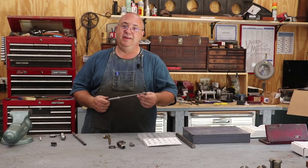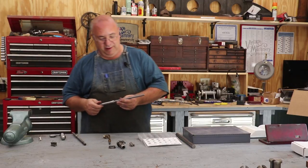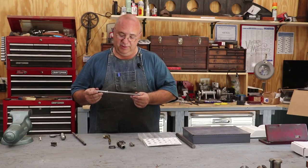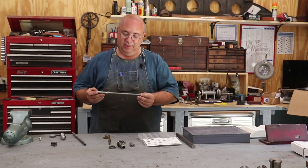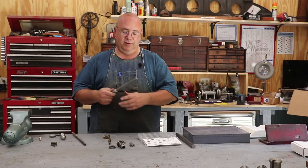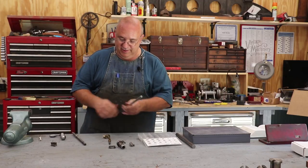We have now got this thread cut, and I'm going to have to find a follow rest to go with one of my lathes, because I really thought I had one for that LeBlanc. And sometimes you just need a follow rest. We possibly could have gotten this job done without a follow rest on my LeBlanc lathe, just taking a little bit of time. But with the length here and the pressure on it, the follow rest was really the way to go. And since Mike had one, it was just a little road trip over there, and I had fun visiting with him as well. So we got this now ready.